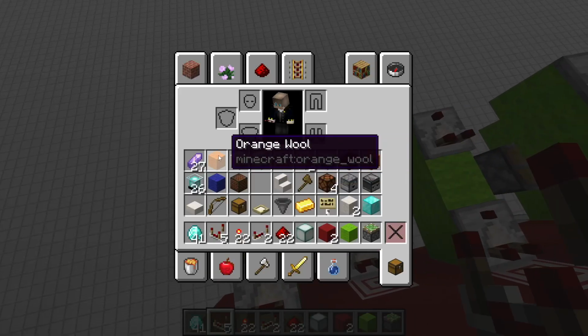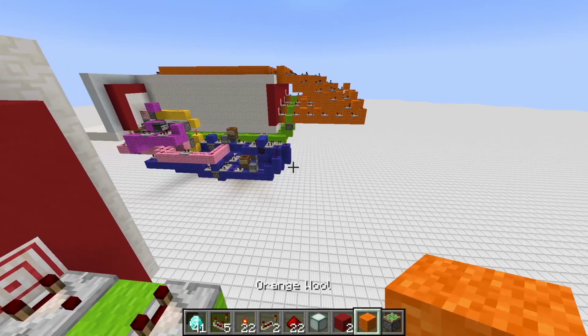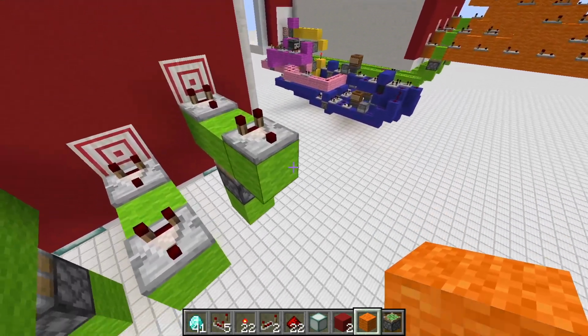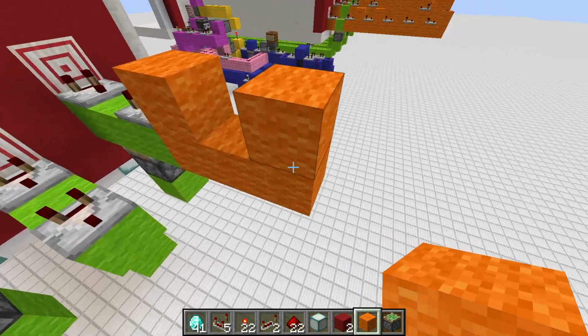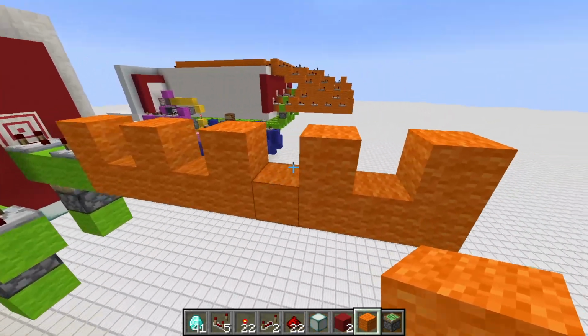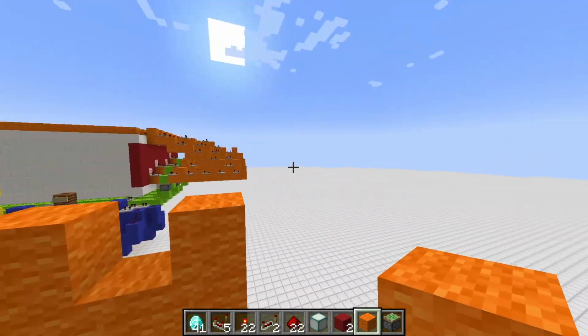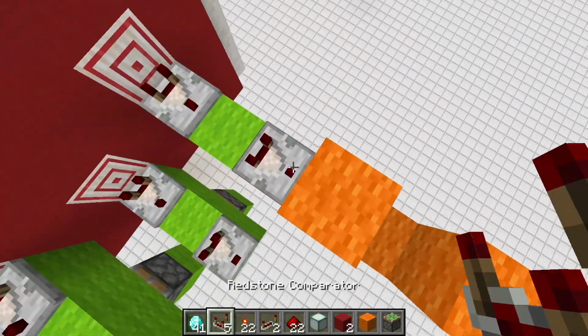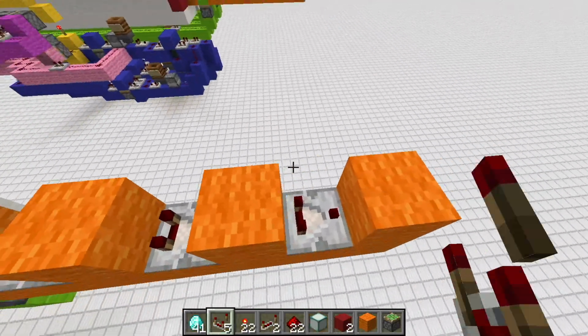And then we can already switch over to orange wool, and we just place then 4 more of those repeaters. So 1, 2, 3, 4, like this. And I guess we can skip one since I just overbuilt it a little bit too long. So we can just add 4 in total. So that's the first one, second, third, fourth.